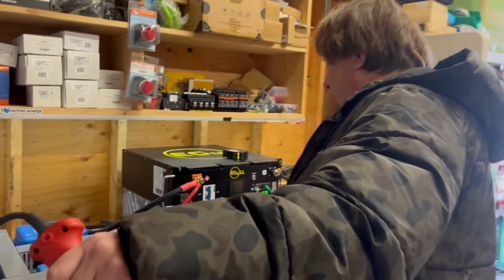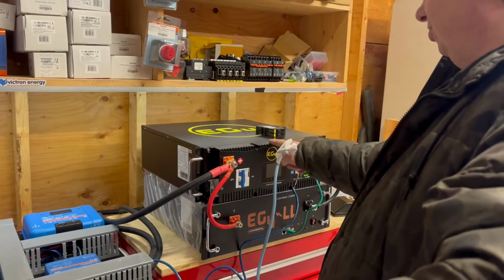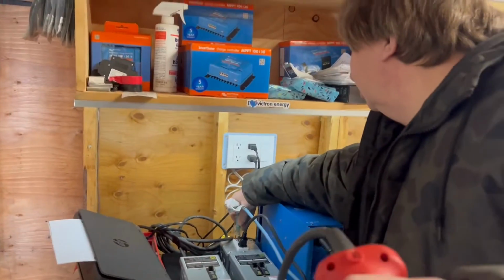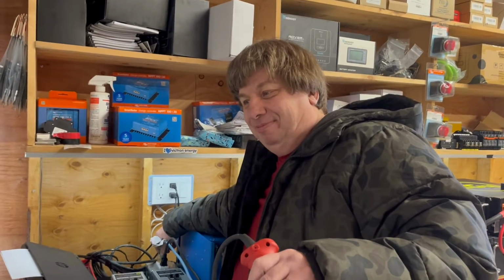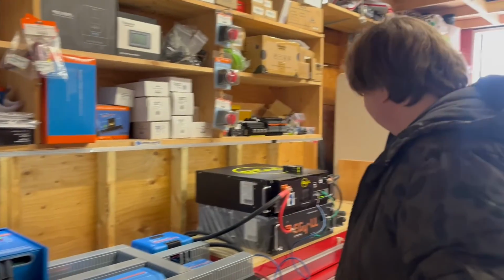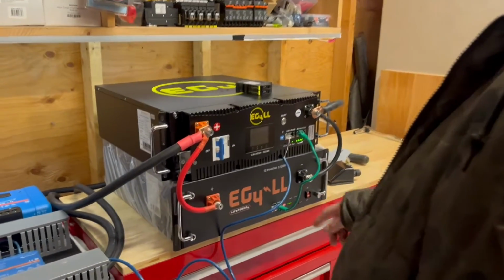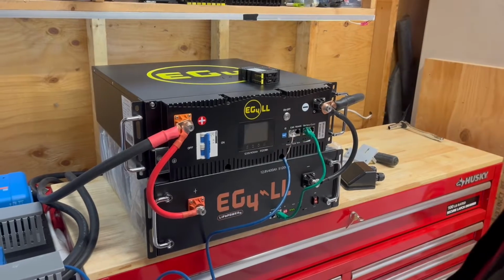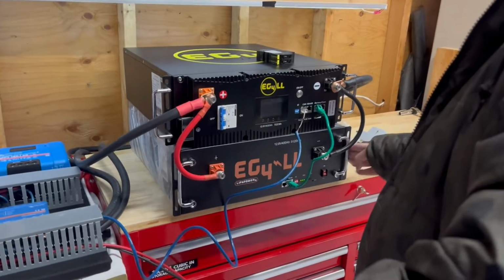We're going to turn off one battery. And let's see if the surge capacity on this can run this and start the compressor. Yes, we can. We have enough battery capacity that we can start the compressor. That works. Okay. What we're going to do is turn this battery on and just wait for it to power up. And we're going to turn this battery off. So we have breaker off, that off, and we're running just on the less expensive version.